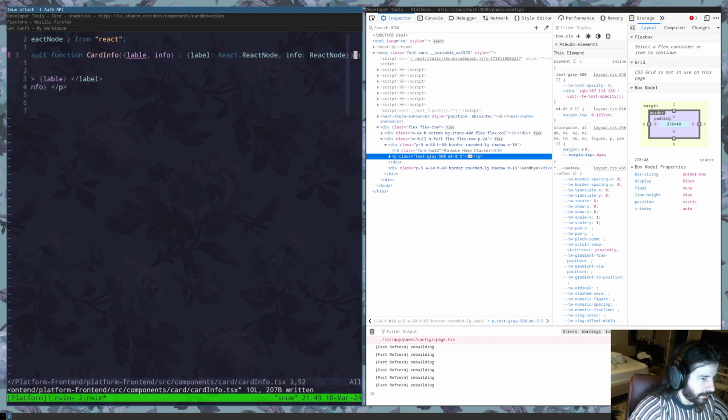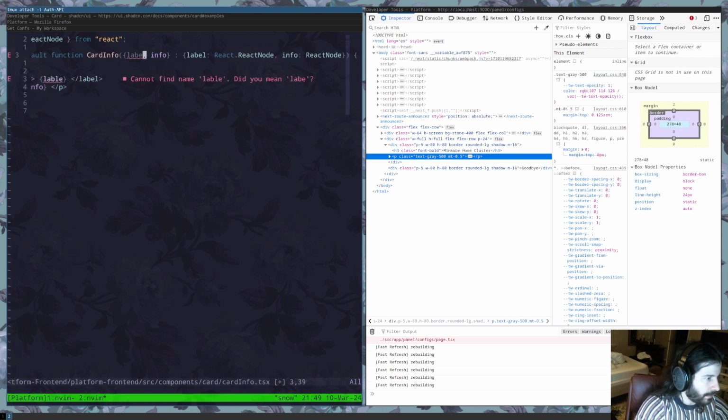Okay, something is wrong here. Property label does not exist on type label React node. Only B. Oh, I spelled it wrong. Silly me.